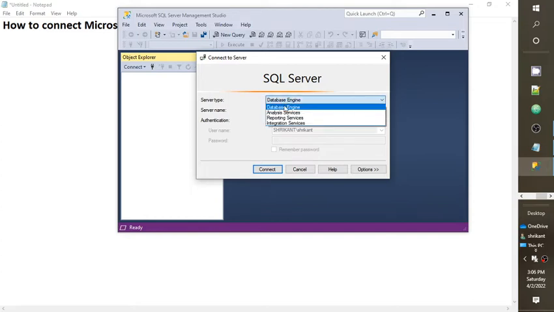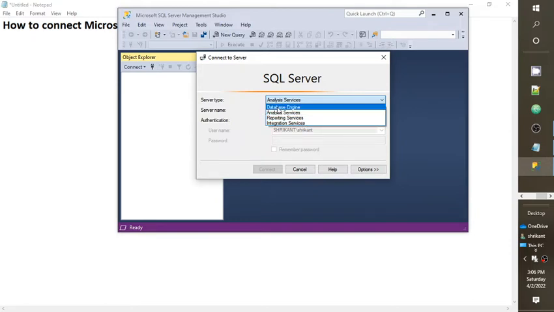So in that case, you need to go through the analysis services. If you are using the reporting services or reporting DB just to get the reporting information, you need to go with the reporting services. Or if packages are installed on your server and you want to access those packages, you need to connect to the engine known as the integration services engine.